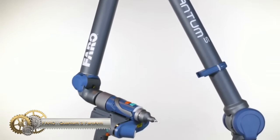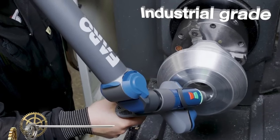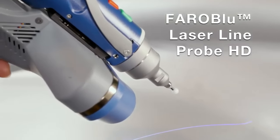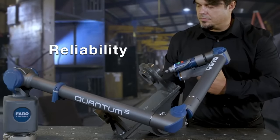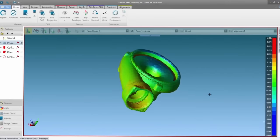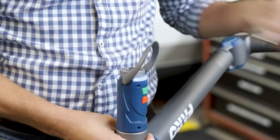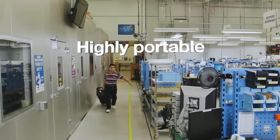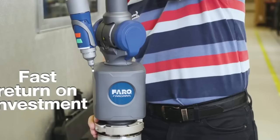When it comes to complex parts or tools, sometimes contact probes aren't enough to capture all of their measurements. That's where the Faro Quantum S FaroArm comes in. It uses lasers to capture measurements quickly and accurately, making it a favorite of leading manufacturers. The Quantum S FaroArm combines the measurement capabilities of a portable coordinate measuring machine with the non-contact functionality of a laser line probe. With three different laser line probes to choose from, you can optimize for speed, accuracy, or a blend of both, depending on your project needs. The 3D scan arm can capture precise measurements in nearly any environment, from the factory floor to the field.